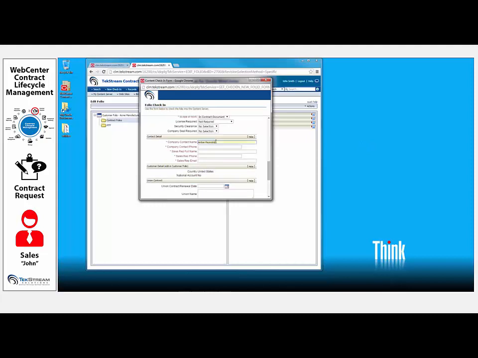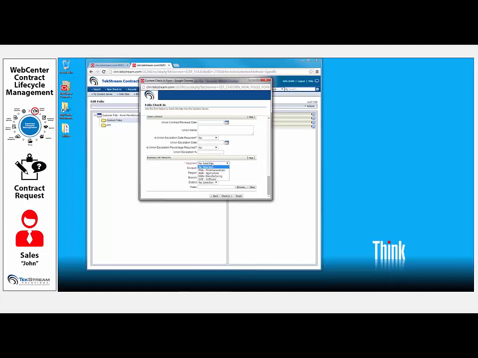Again, everything that you're seeing that is in red or asterisk means that it's required. This is configurable. You may want some fields on certain types of content to be required, other fields to be presented, and some not to be displayed at all because there is no real need for it. As we go through the demo, you will see variances in this metadata information based upon what we're trying to accomplish within the system. As always, security is very key within the application.